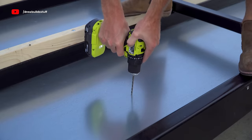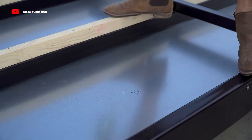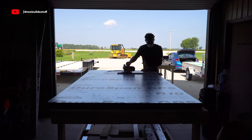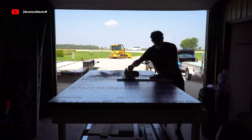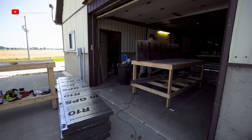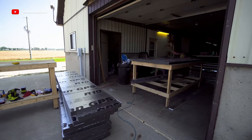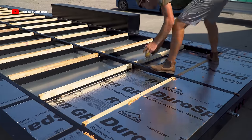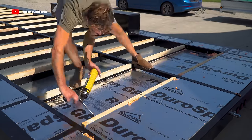Before I get to insulating this, I'm just drilling a weep hole in each section so that any water that gets in here can escape. And then I'm ready to cut up a bunch more foam. So I'm pretty much insulating this in the exact same way. The only difference is this is actually an inch thicker here, so I added this one extra section of 1-inch foam board.